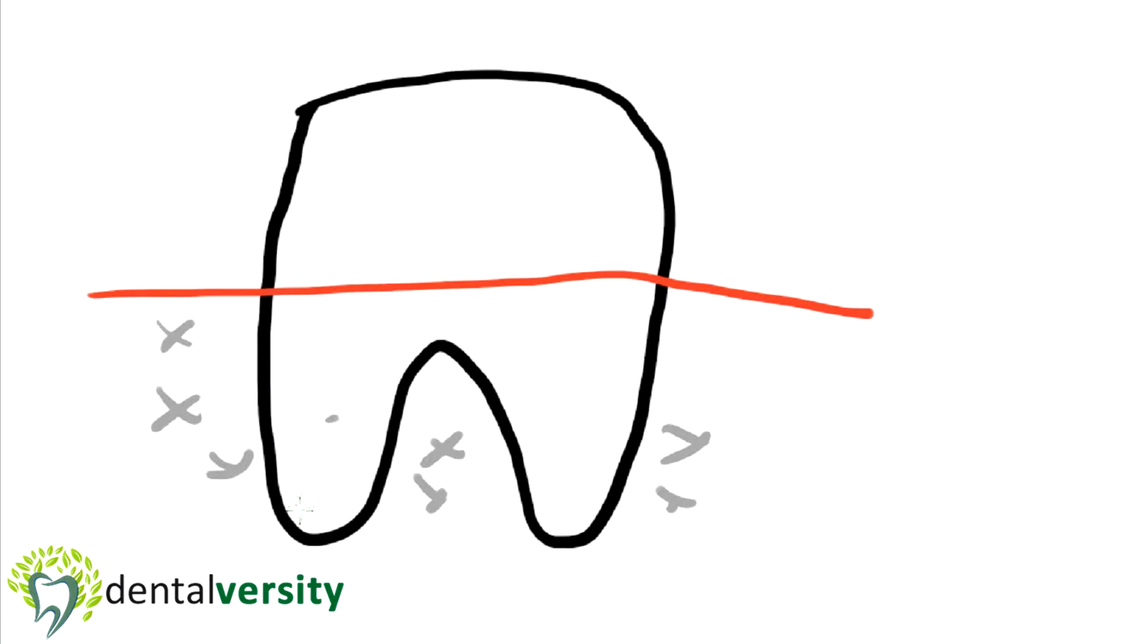Now, we talked before about the root, the canals within a root of a tooth. Canal basically is like a tunnel, a long tunnel that comes from the root tip. That tunnel comes up into the chamber, the nerve chamber. So every root has a tunnel that comes up the root.